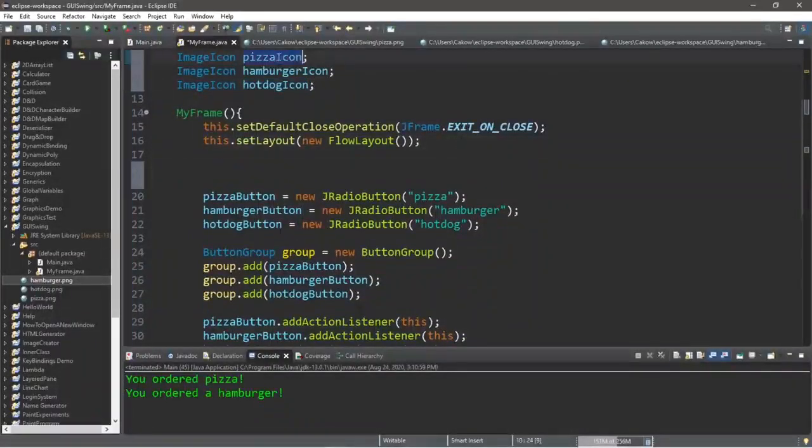So pizza icon equals new ImageIcon. And I'm going to list the file path of where this is located. Since this is within my same project folder, I can just simply list the file name. So my first image is pizza.png. And then hamburger, then hot dog.